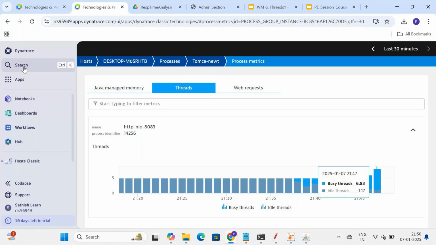Okay, we'll talk about benchmarking and all later, but that's a typical problem that we face because the threads are not sufficiently available during a stress test. In a 2x load test, you will see a high response time problem. Then we will go and adjust the threads and rerun that 2x or 3x load.